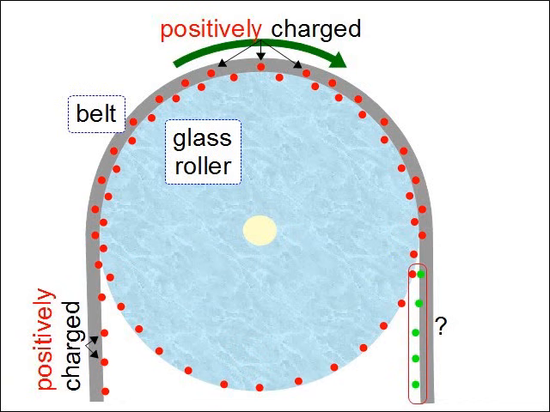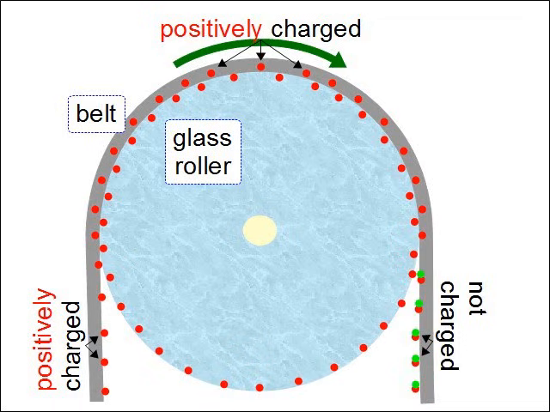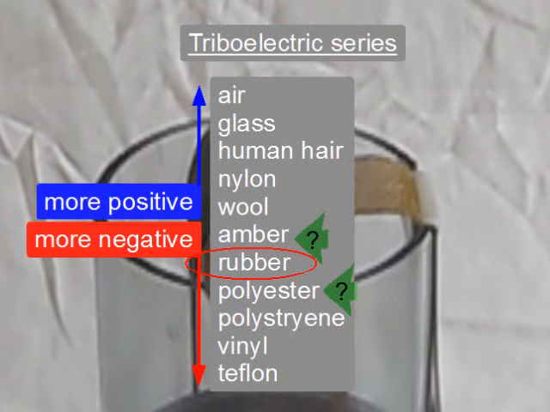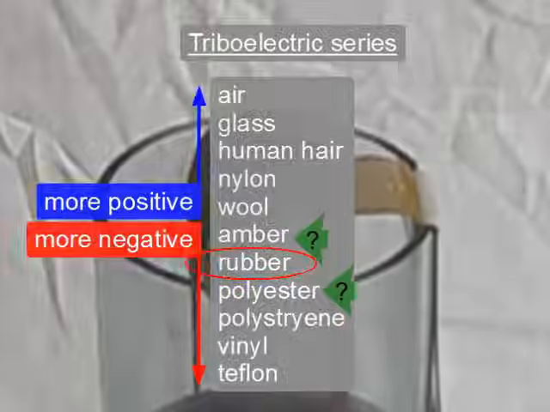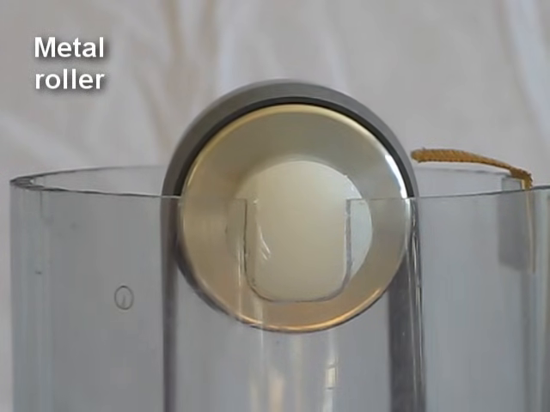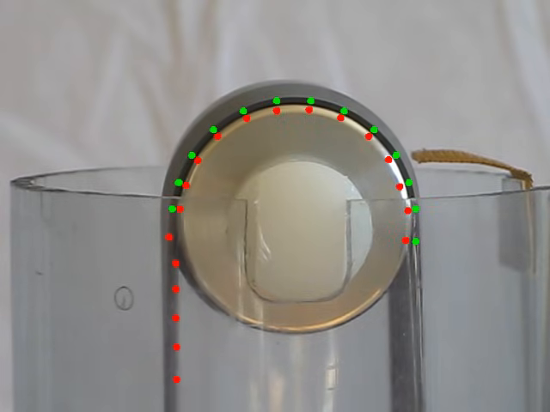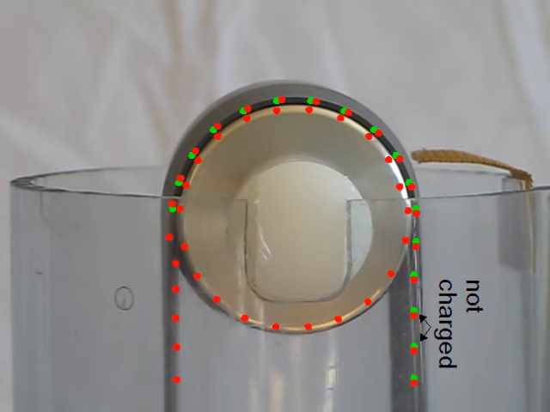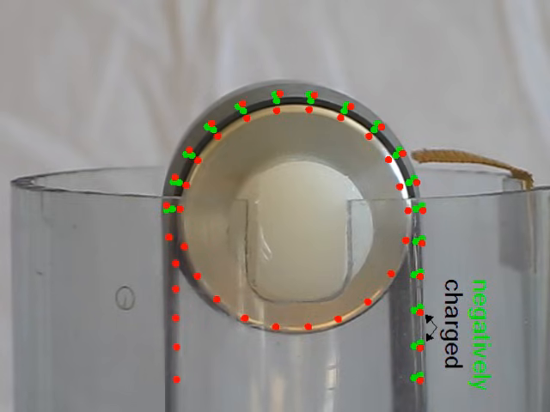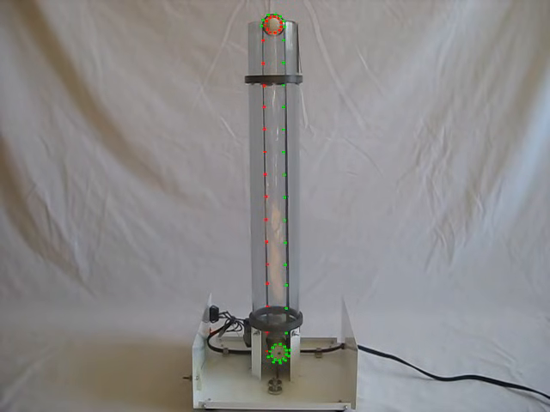What about the belt at that point? On the way up, while it moves over the top of the roller, the inner surface of the belt is positively charged. With the addition of these electrons, now it either has the same number of electrons as protons, or has more and is negatively charged. What about a roller made of a material that's tribo-electrically close in the table to the belt? In that case, we can ignore the charging of the roller. And that brings us back to this particular roller, which is metal. As the positively charged belt moves up, it pulls electrons from the metal — not due to the triboelectric effect, but because the metal is electrically conductive and gives up those electrons pretty freely. This is ideal because the bottom roller wants those electrons, so together the two rollers, with the help of the belt, reinforce each other's charging.